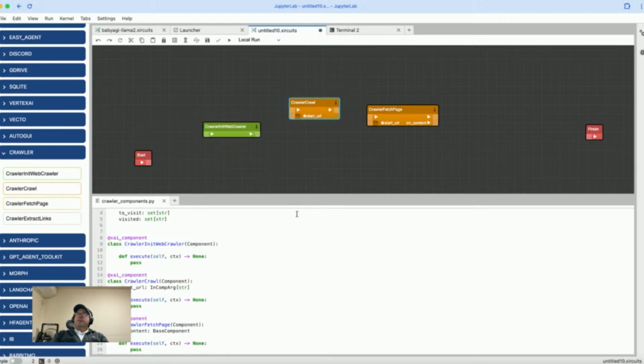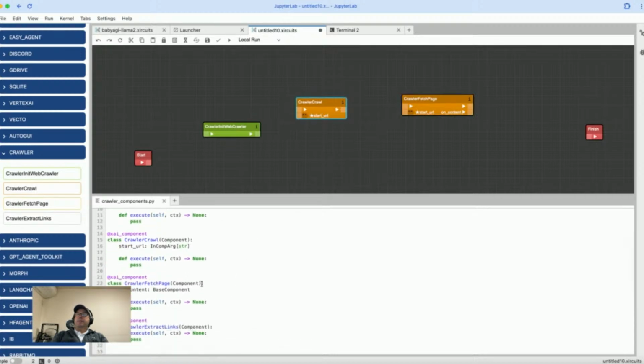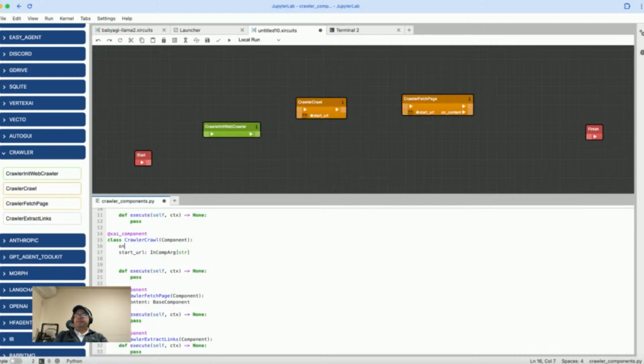And start URL, and then the crawler has an on-page base component, or on-page triangle.